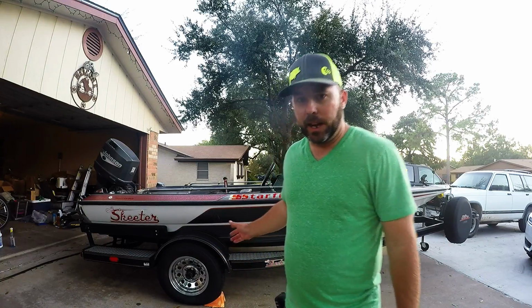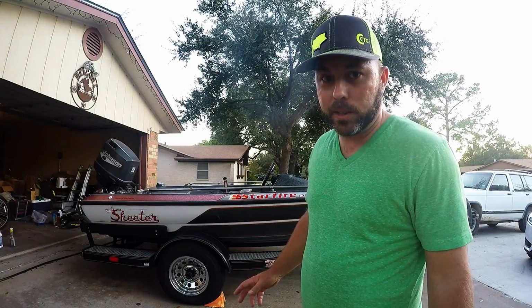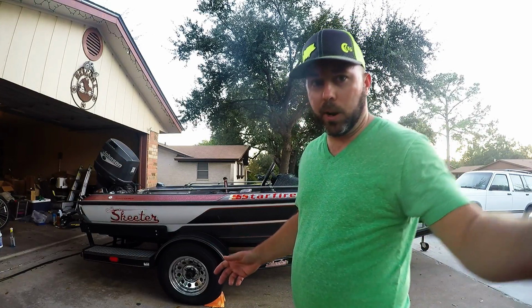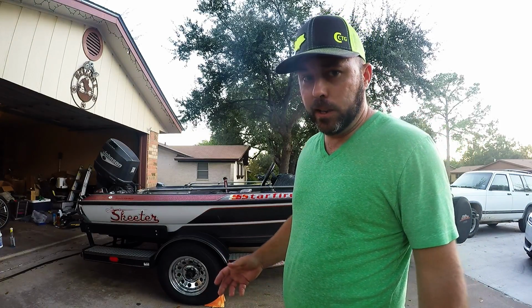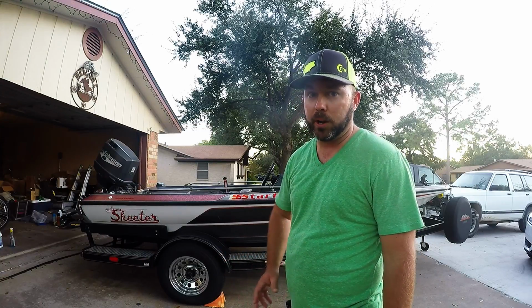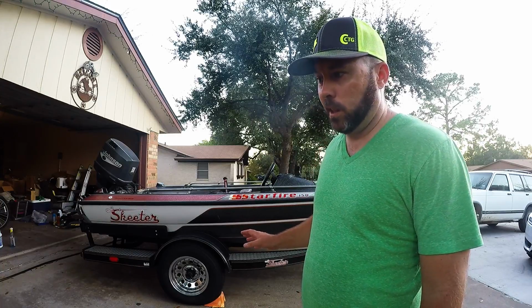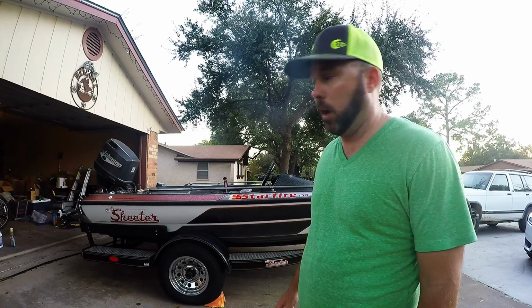Well, here's my 1988 Skeeter Starfire 150. I've already started this process, but this is kind of a review of the Pro-tec products restoration kit. Without going into any major detail, I have tried pretty much every product on the market throughout the years. I've even re-cleared this boat once, which lasted for about a month before it looked worse than it had ever looked in its entire life.